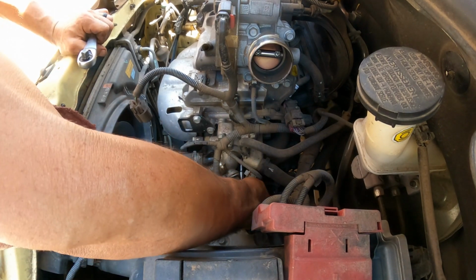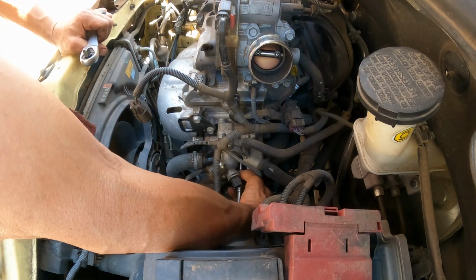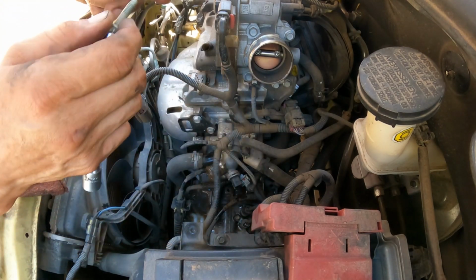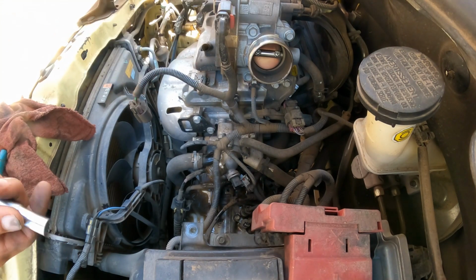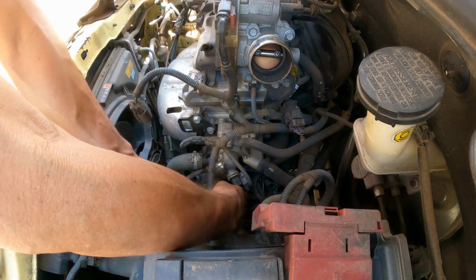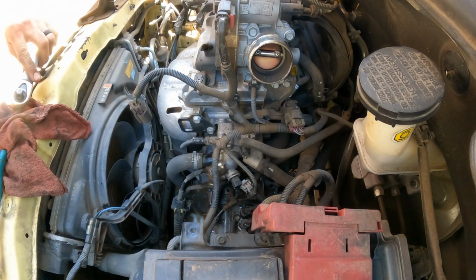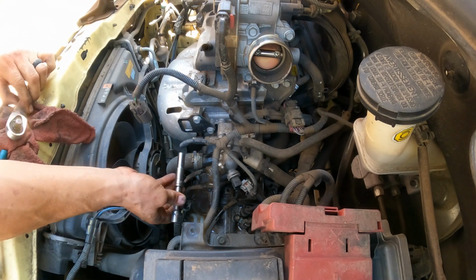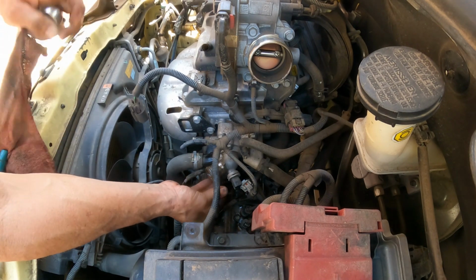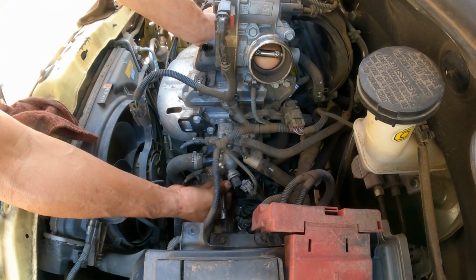One up, and when we remove it, it's going to leak more coolant. That is one, because the thermostat, it should be here holding some of that coolant.